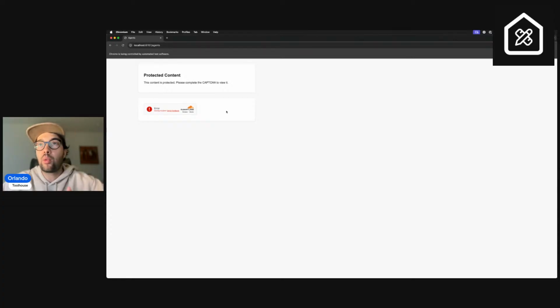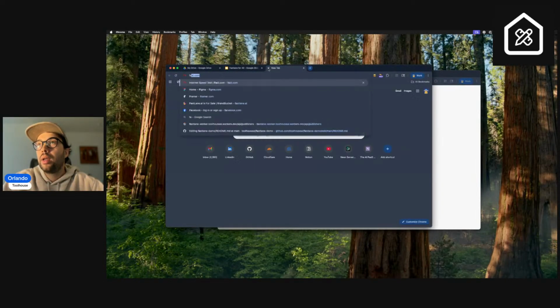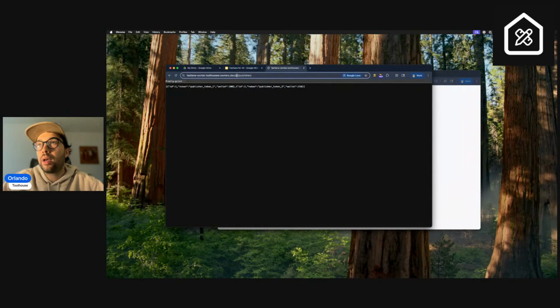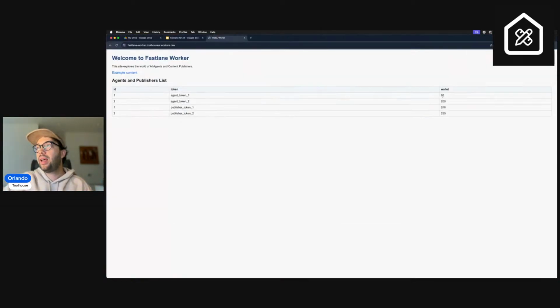So anyway, going back to this, if I click this button, I'm blocked because this browser is a robotic browser, an AI agent headless browser. That's what they use, right? It's not going to pass the test. And so as an agent, if you were to use this technology, you will now be blocked. Okay, so this is not great. So how do we fix that? Well, going back to Fastlane, the point of Fastlane is that you have this table here where you have a wallet.